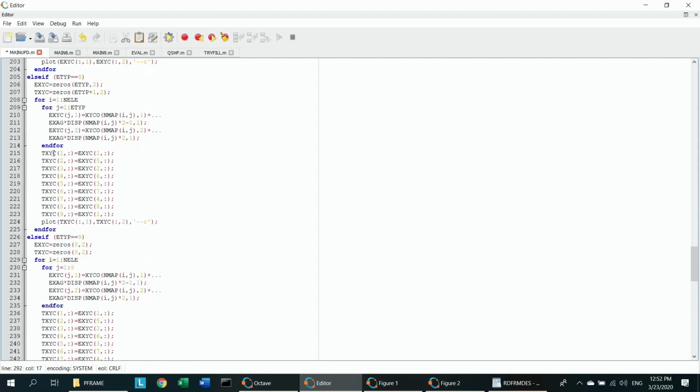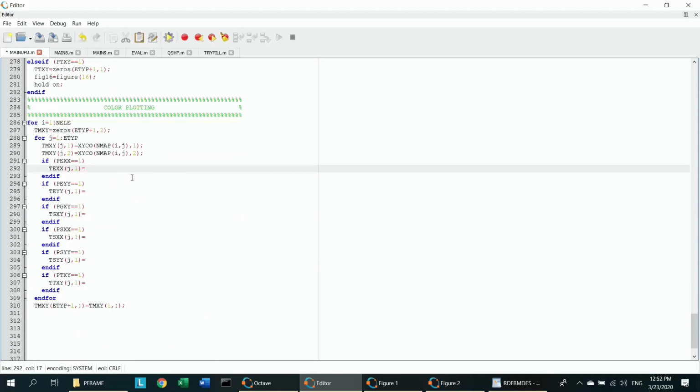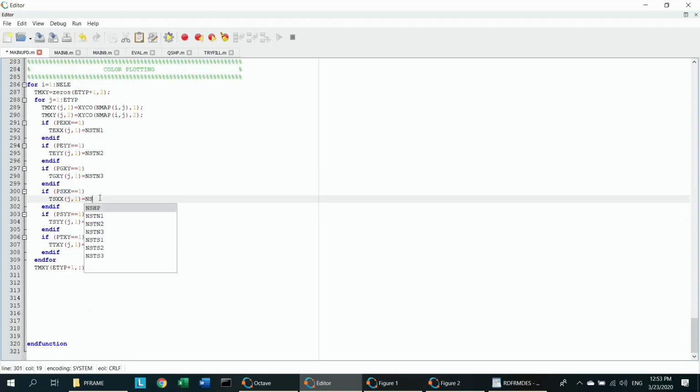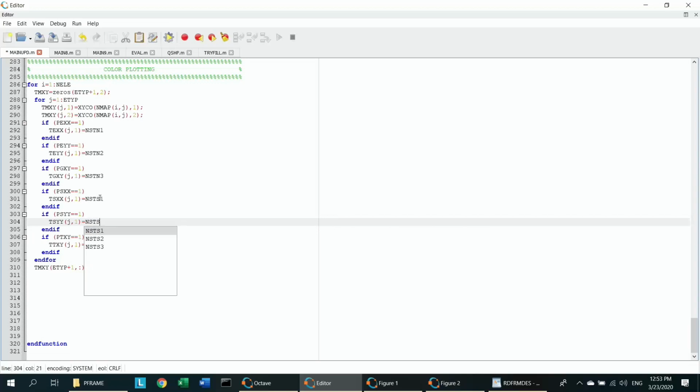So we solve, and then we can get NSTN and NSTS. Okay, so these are all taken from NSTN1, this is NSTN2, this is NSTN3, and this one is NSTS1, NSTS2, and NSTS3.